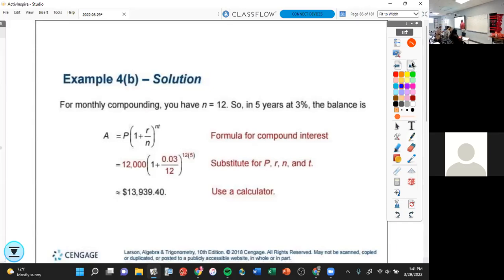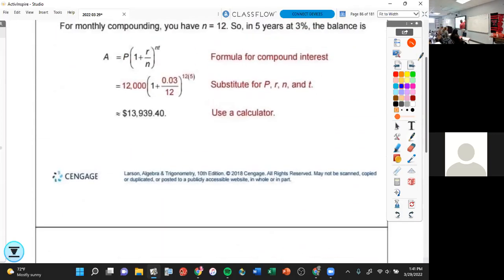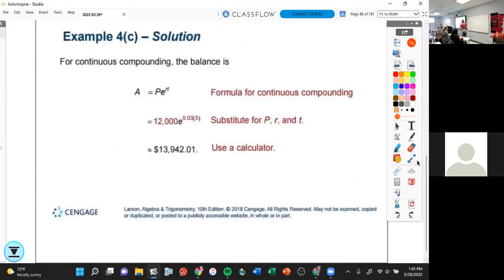Probably like $3. Slide down. There it is. You made just a little bit more. And so what is the most important thing when investing money? Is it the number of times it's compounded? No, it's the interest. The interest is much more powerful.